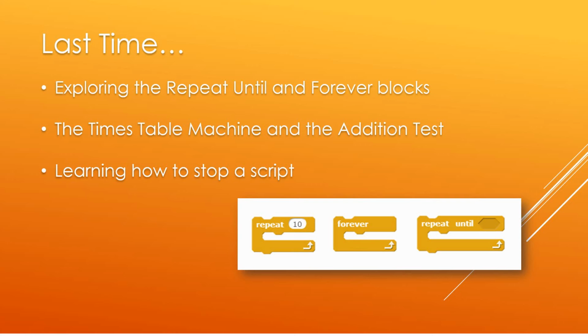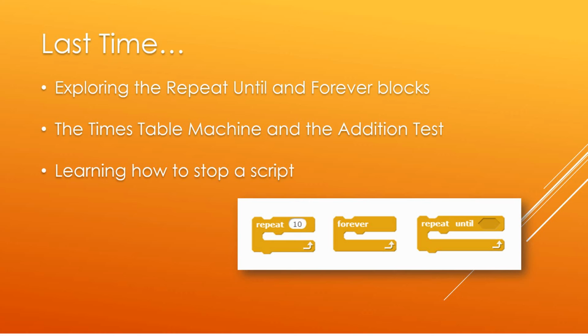We did 2 exercises in the last lesson. The first one was the times table machine, where you had to ask the user to enter a number, and then your program would go and say the times tables for that number from 1 to 12. So for instance, if you entered the number 3, it would then say on the screen 1 times 3 equals 3, 2 times 3 equals 6, 3 times 3 equals 9, all the way up to 3 times 12 equals 36. What was quite interesting with that exercise is you could put in any number. So you could get the 20 times table or the 457 times table, because for a computer it's pretty easy to do any times table.